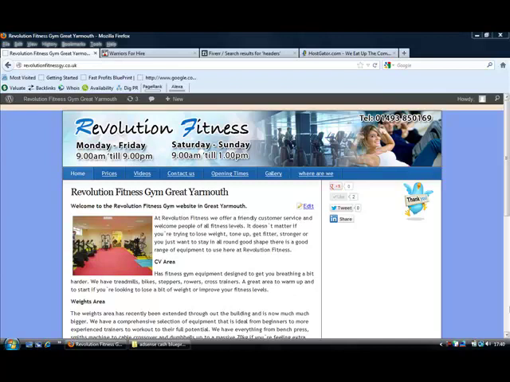Now the first tip is to do with domain names. Whenever you build a new site for an offline client, you obviously need a domain name to build a site on. So what I usually do is speak to the client and get them to write down 3 different domain names in order of preference. So number 1 is their first choice, number 2 their second choice, and number 3 their third choice. So if number 1 isn't available, then they get number 2. But usually number 1 is nearly always available. So that's how I get them to choose a domain name for the website.